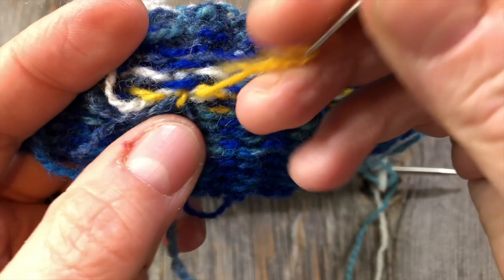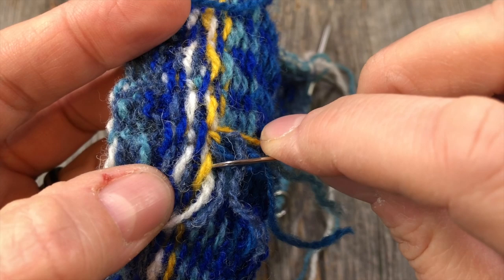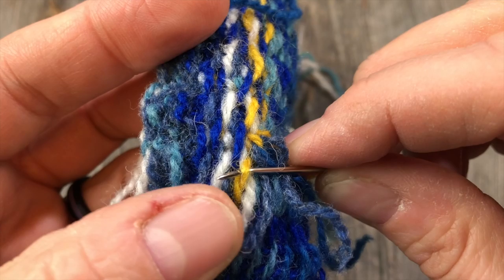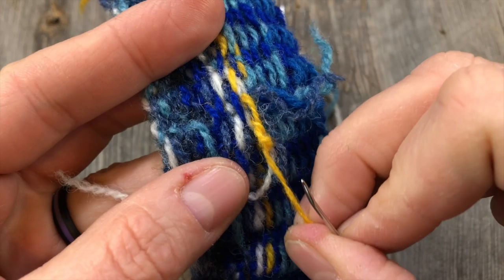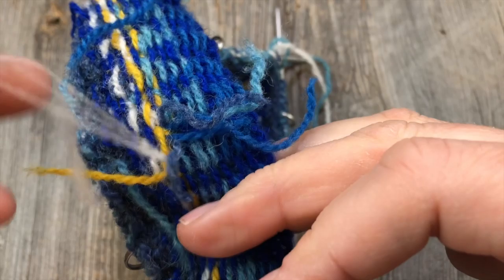Then what you can do is go ahead and split that on purpose and go in there and weave that in. And you could even do that a second time if you like. Doesn't even have to be in the same color. And as the hat is worn, it will felt together a little bit over time and it will become more secure.